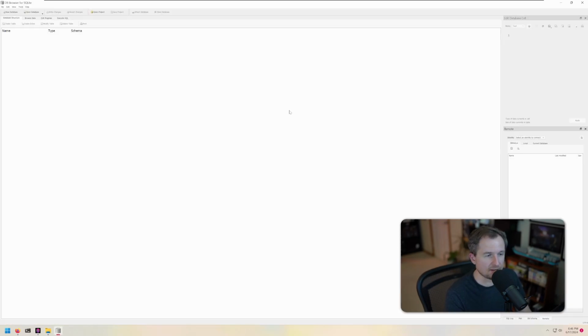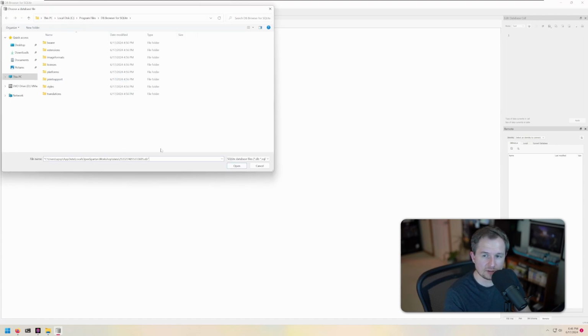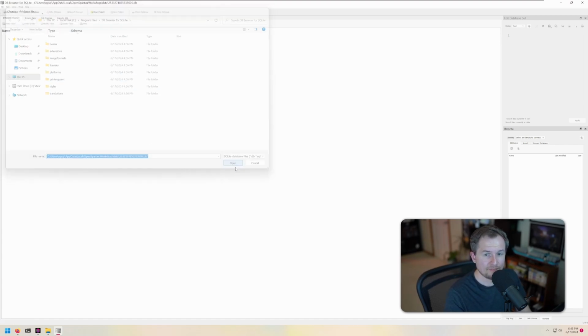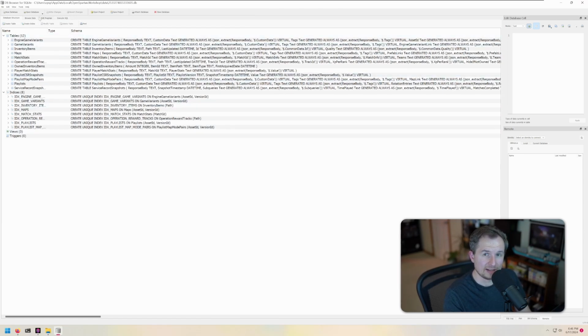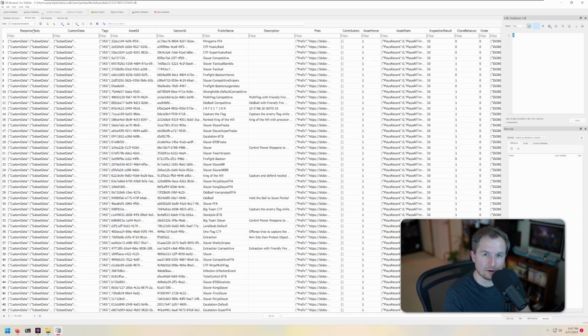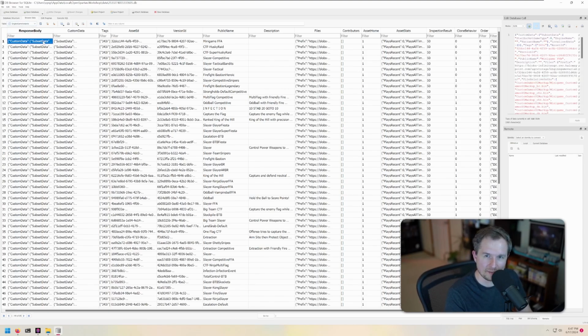And this is basically a tool that I can use to query the database, a SQLite database. In this case, the OpenSpartan Workshop database is a SQLite database. So I'm going to open one. I'm going to put the name based on the path, click on open, and then we'll instantly see the structure of the DB, the tables and the indices. And if I click on browse data, I'll again get the engine game variants that are captured in the database. I can look through all of them. I can look at the raw response for the API.